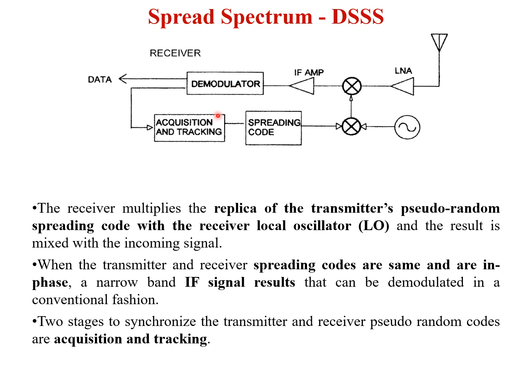The two stages to synchronize the transmitter and receiver pseudo codes are acquisition and tracking. In order to acquire the signal, the receiver multiplies the known expected code with the incoming RF. If the output is random noise, then a signal other than the desired signal is in the channel. When the desired signal is present, it must be synchronized in phase with the receiver code to achieve the correct output. In synchronization, tracking keeps the transmit and received code bits aligned for the complete duration of the message.